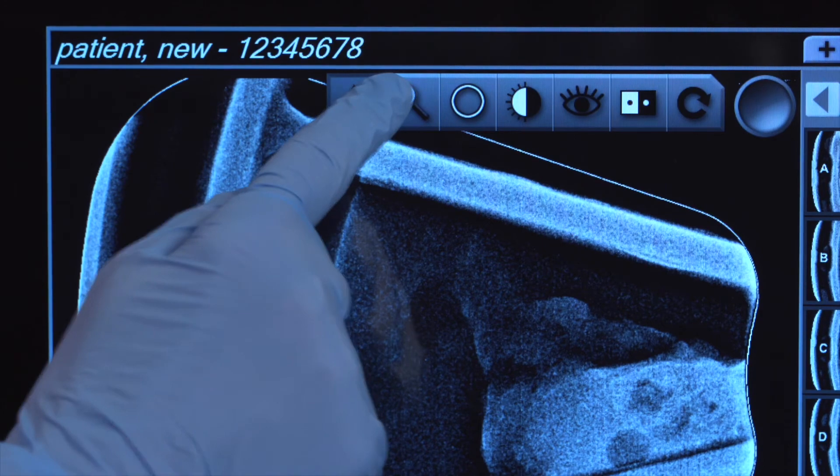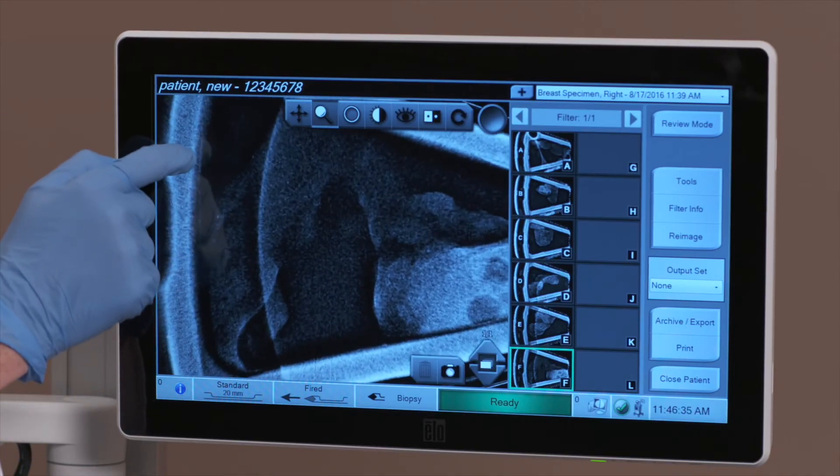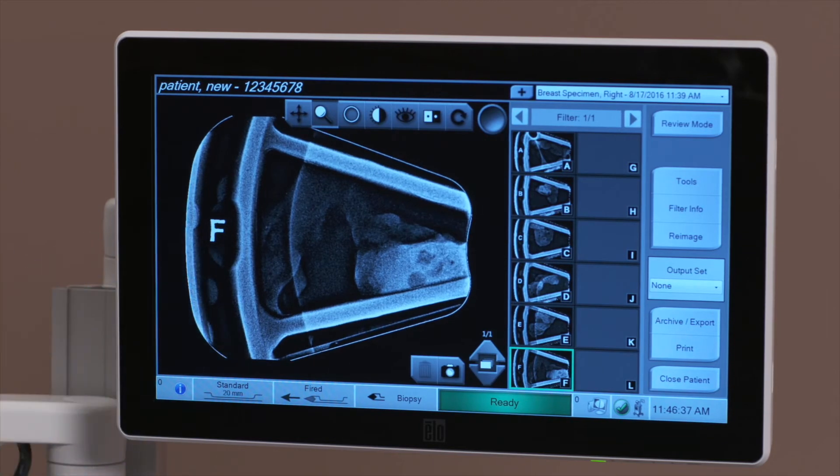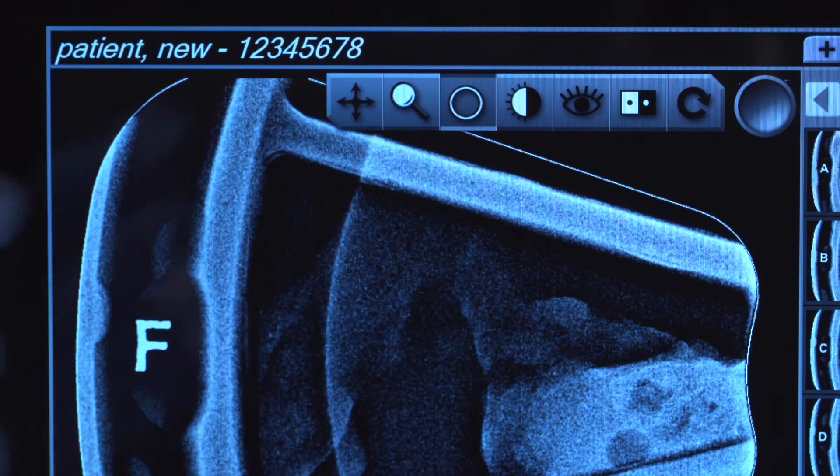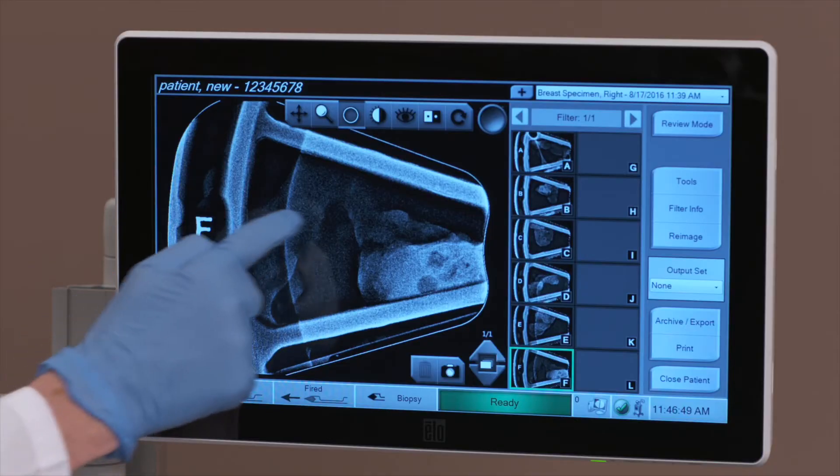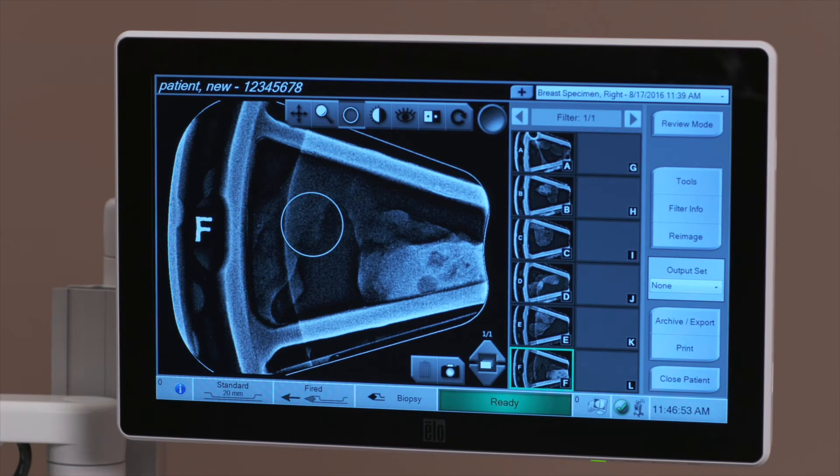The zoom tool magnifies the whole image. Drag up to zoom in and make the image larger. Drag down to zoom out and make the image look smaller. The circle tool is used to draw a circle on the image. Drag up or down to make the circle larger or smaller. Once the circle is placed, its size cannot be changed. But it can be moved by dragging or deleting by double tapping.